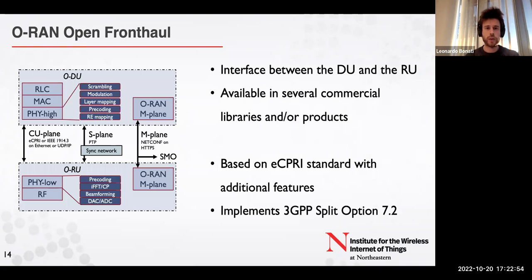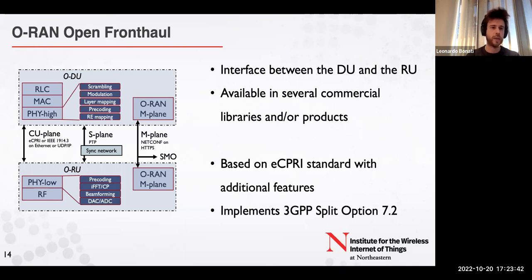Then, going down with the network components, we have what is called the open fronthaul interface that connects the DU, so the distributed unit, to the RU, which is the actual radio unit. This is based on well-defined standards, such as the IEEE 1914.1 standard. This is implementing the 3GPP split option 7.2, which is just the number of the split that splits our network in the way that I was showing you. And this is also adopted by O-RAN. But at a high level, we have the open fronthaul that takes care of functionalities between the DU and the RU concerning the control of these components.